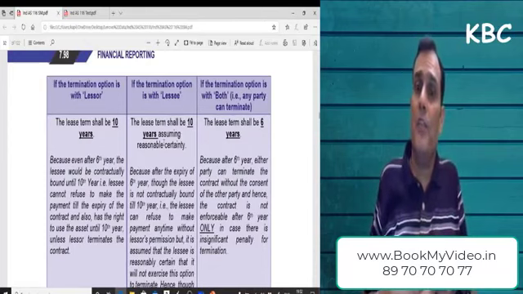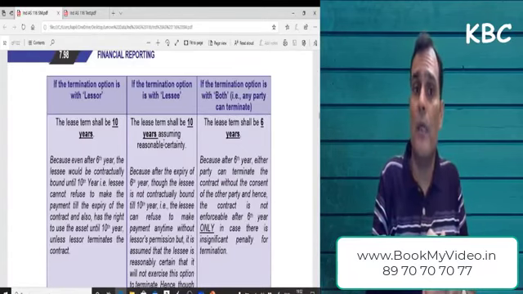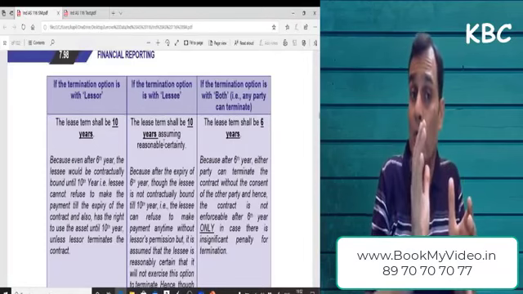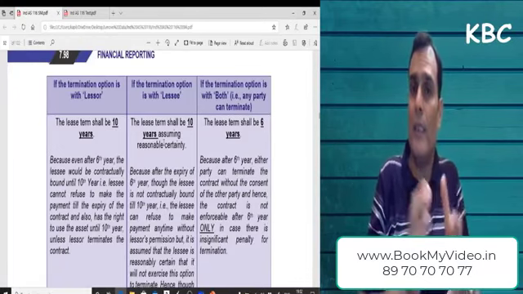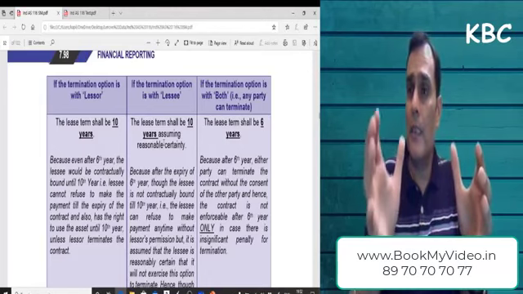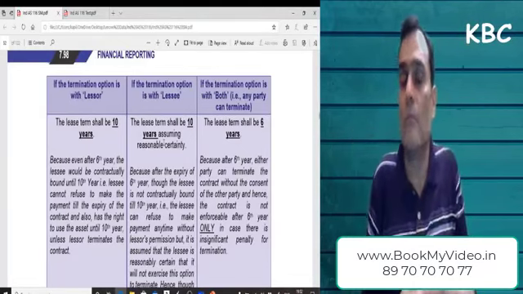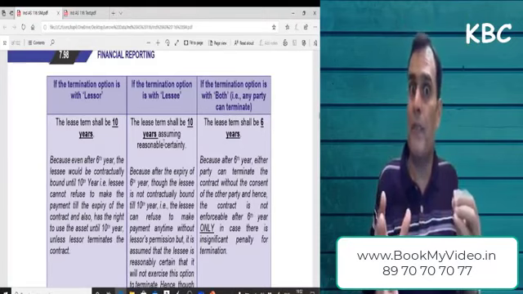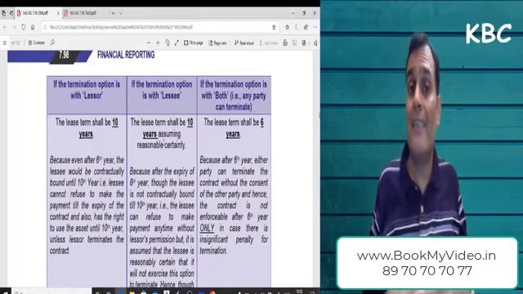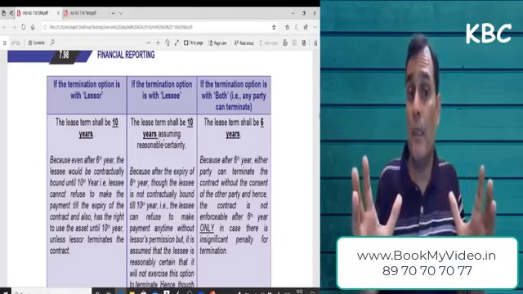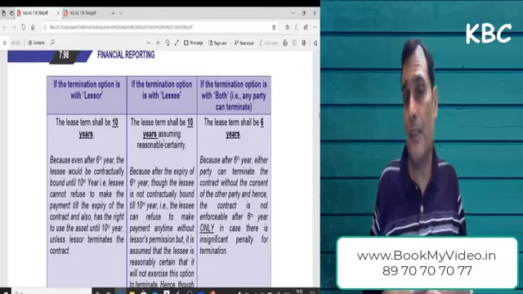And why would a lessor terminate if he's getting money? It says the lease term is 10 years. He gives you the reason because even after 6 years, the lessee is contractually bound until the 10th year because the contract is for 10 years. So when A and B entered in a contract, A told B, 6 years non-cancelable, neither I can cancel nor you can cancel. After that, I get an option to cancel, not you. So we're going to continue for 10 years, but after 6 years, I can cancel. So the lessee is contractually bound until 10th year. That is, lessee cannot refuse to make the payment till the expiry of the contract and has the right to use it until 10th year unless the lessor terminates.